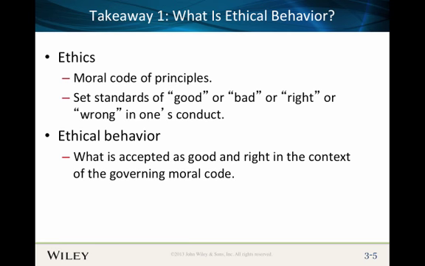So first of all, what is ethics? Well, we see there that ethics is described as a moral code of principles. Well, that's really important because of that word moral. What does that mean? Moral code of principles. Well, it means that we determine actions based upon whether they are good or bad. I should say we describe actions based upon whether they are seen as good or bad or right or wrong. Now, that seems pretty self-explanatory, okay? Ethics is about good or bad, right or wrong.